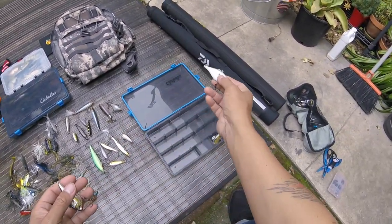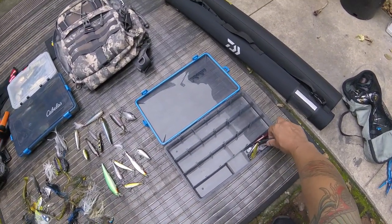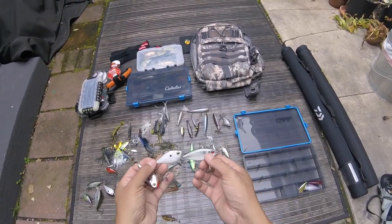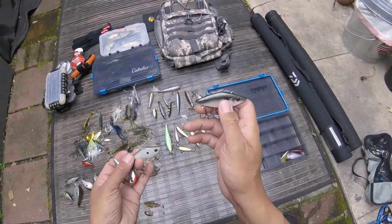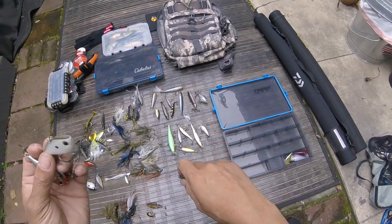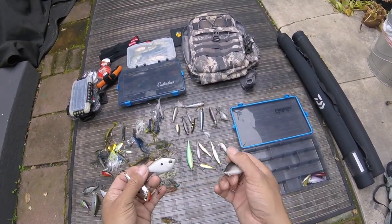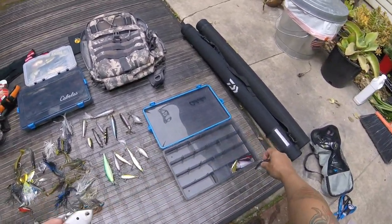Or you'll get more hits than a guy throwing, say, this Spot. These are identical in terms of what they're trying to mimic. They're both trying to mimic a shad, but sometimes bass get used to that sound. Like, you've been caught enough times with that rattle, you avoid it. This comes by silent. It's a reaction bite. They just nail it. And I've become a big believer in silent lipless.